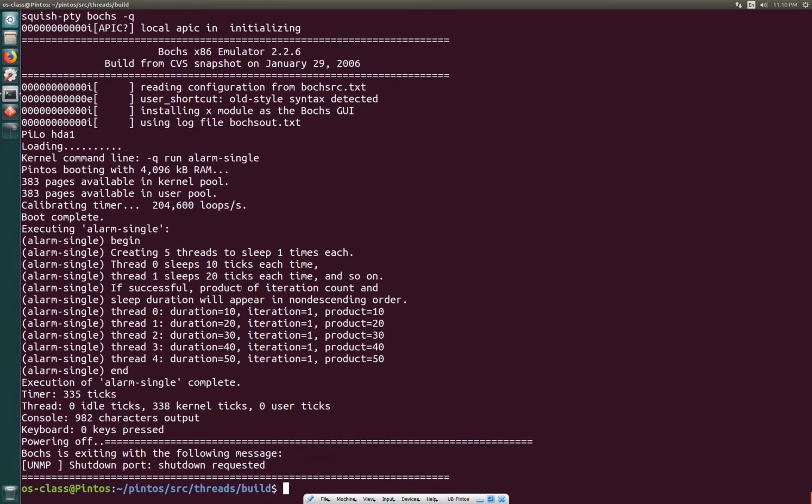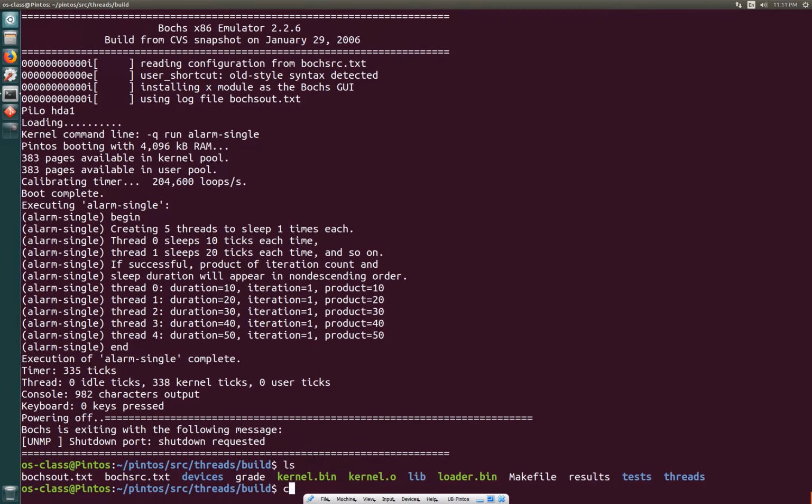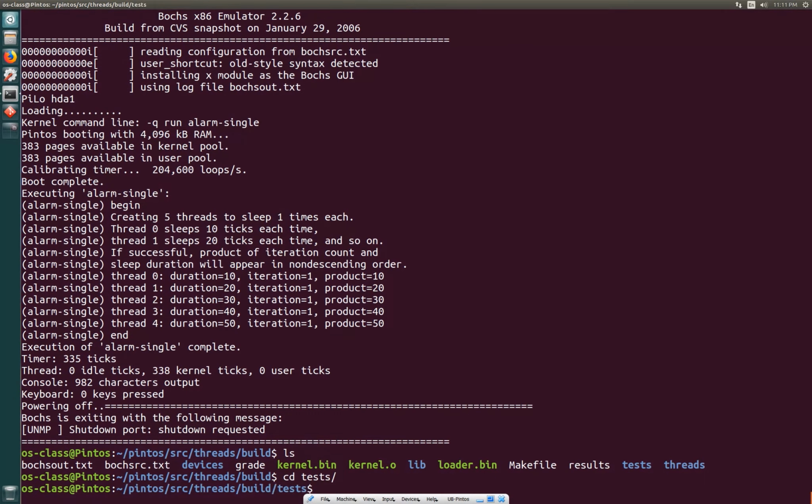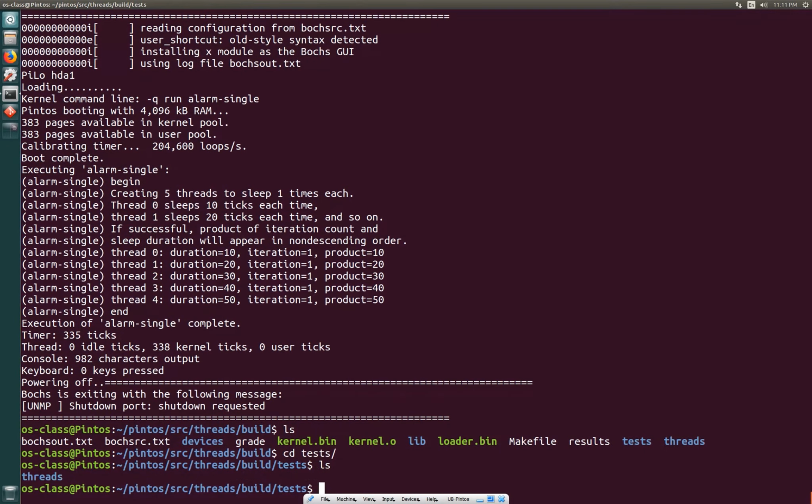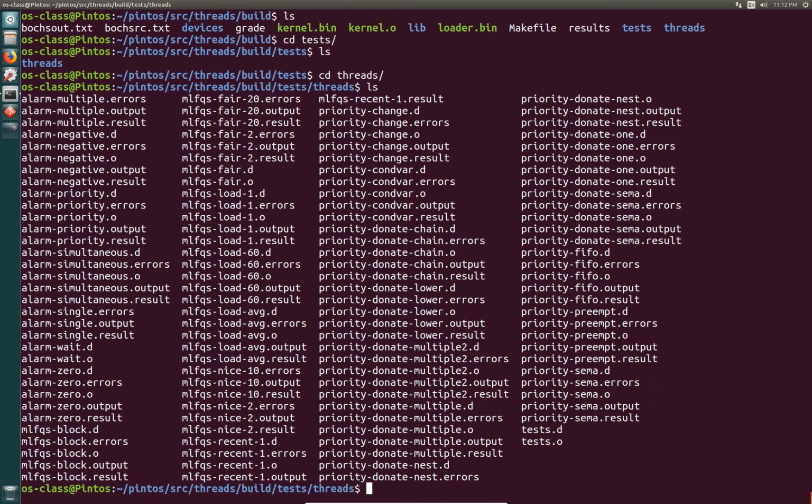All right, so that's how you run a single test, and in case you want to see the output of that single test, you would go into your tests folder that's under your build, remember, and go into threads. As I was saying, I checked for alarm-single, right? So all these tests have actually run.